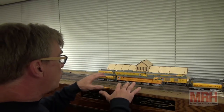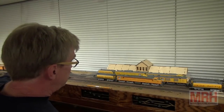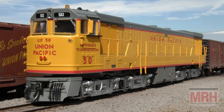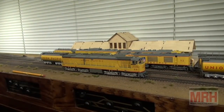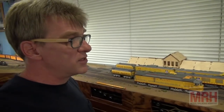Of course, when these were retired, they sent the units to GE and they created these beautiful or ugly, however you look at it, U50 locomotives by taking the trucks off of the tenders, off of the veranda turbines, and then creating these models right here. So that's essentially a real quick history on all of the turbines that are available on the market, and that ends this segment of What's Neat.